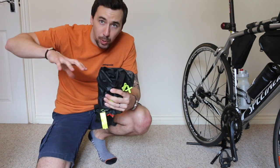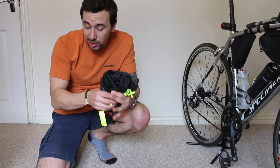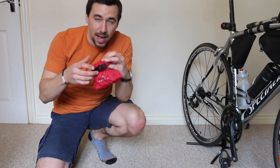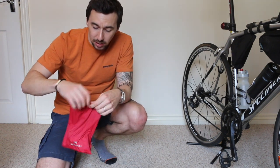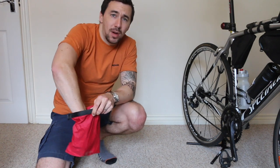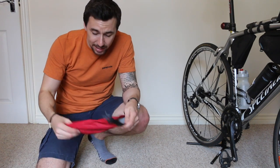So there's loads in there: a spare pair of cycling clothes, a spare set of clothes for the hotel or B&B, plus various bits and pieces. And don't forget the little waterproof bag inside the main bag — that's for things I really don't want to get wet. In there I keep my phone charger, my GoPro charger, and a spare few batteries for the GPS. Absolutely tons in there and you don't need any more than that.